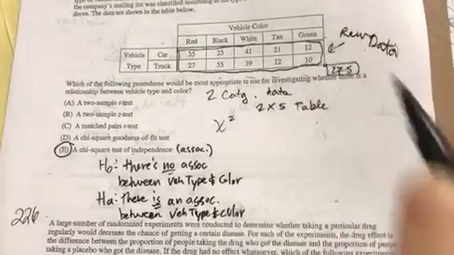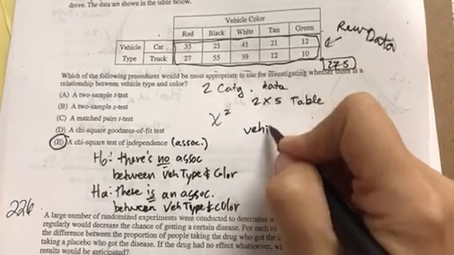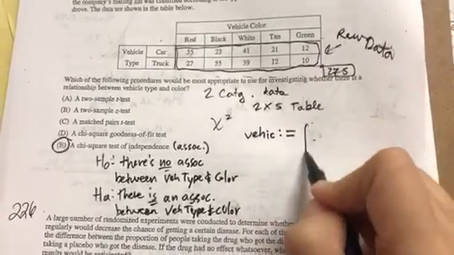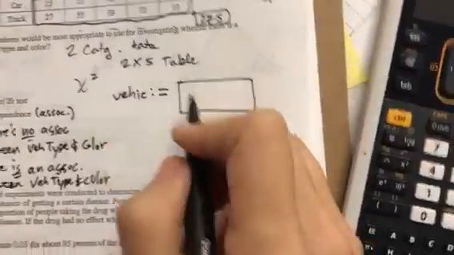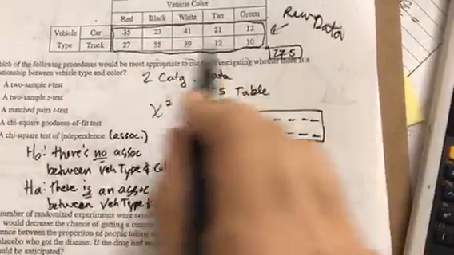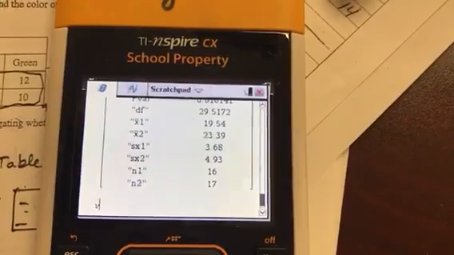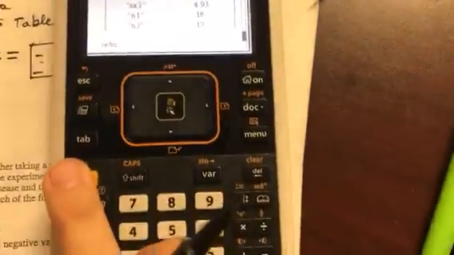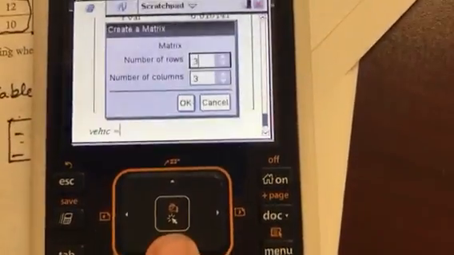So to prove this, we need to pull up our calculator and name our test. So I'm just going to name this vehicular. We put an equal sign, and so you have to hit control boxes and then boxes again, and you want a 2x5 table here, and you're going to insert the 10 pieces of raw data. All right, and so we're going to do that. We're going to scroll down here, and we said we were going to name our matrix VHI vehicle. I'm just going to spell part of it, and then I want to hit control boxes and boxes again, and I have to pick a 3x3 and customize this.